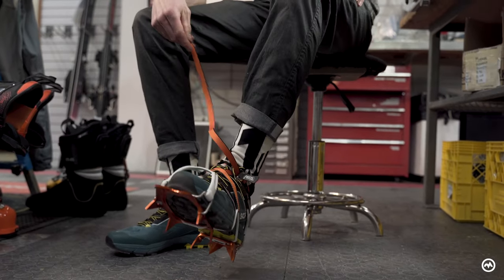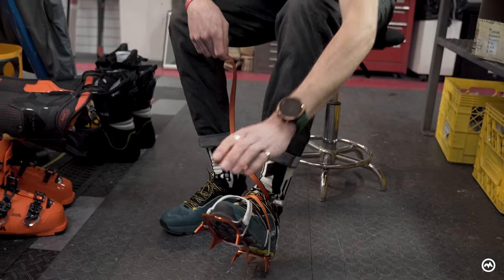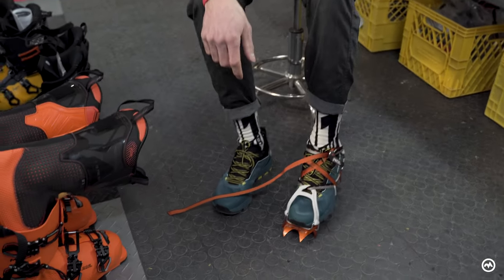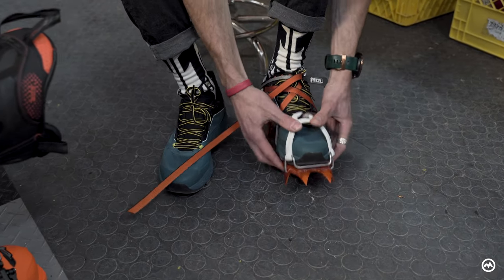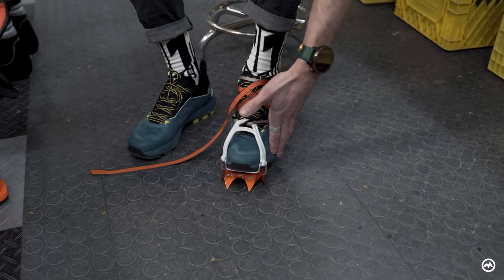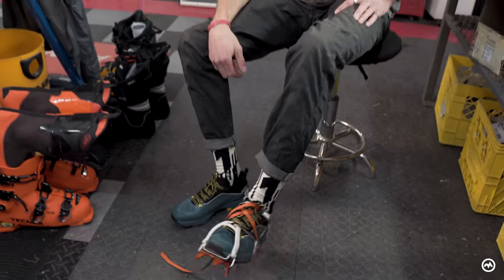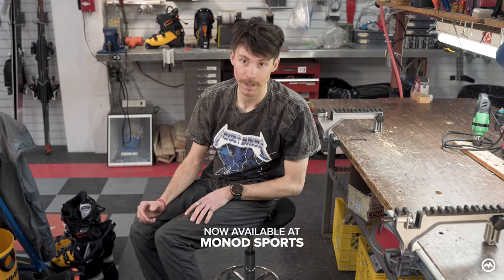Now I've got a pretty sturdy, lightweight setup that's super packable. I can bring this into the bugs in the summer to get up any snow. You can see it's pretty snug. Definitely not going to be front pointing on this — that's not the intent with a lightweight approach shoe, and it's not going to support you anyway. But I won't be slip sliding around.